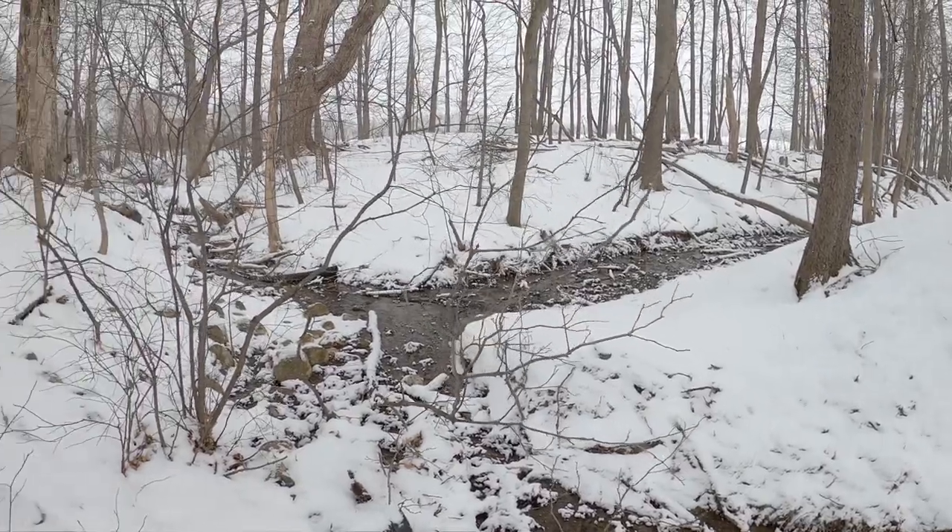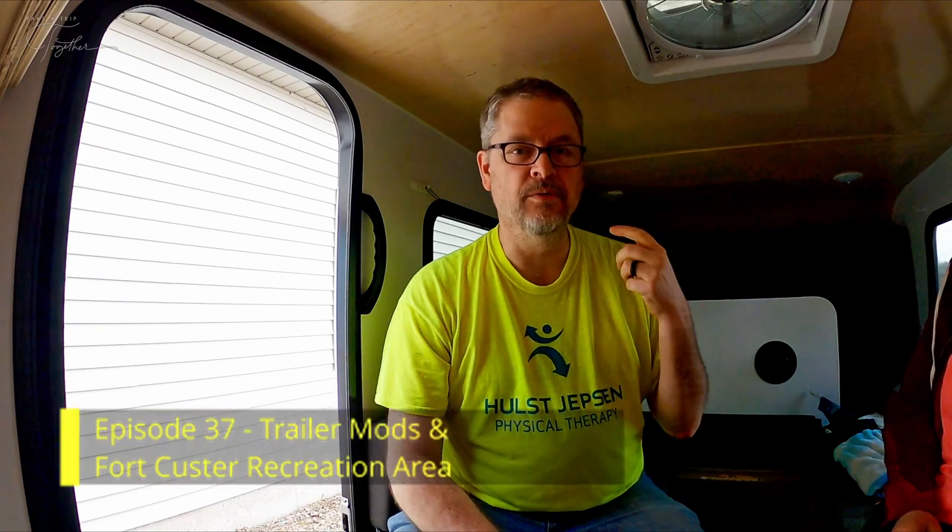The snow is gone and we're in the tiny camper and we are going to get it ready for hopefully taking it out this weekend for the first time. We've got a few things we want to do. So I want to explain — when we first picked up the camper down in North Carolina, it didn't have any curtains or curtain rods.